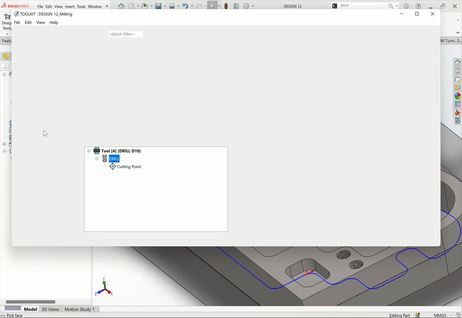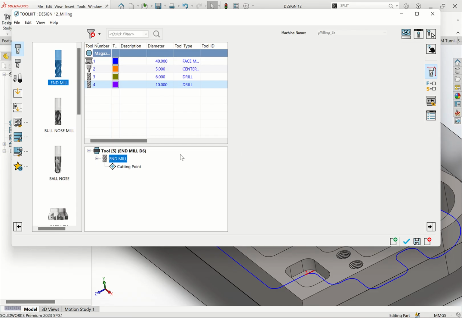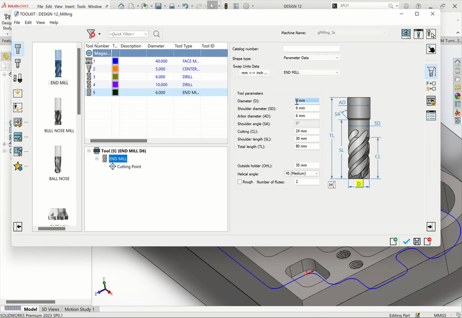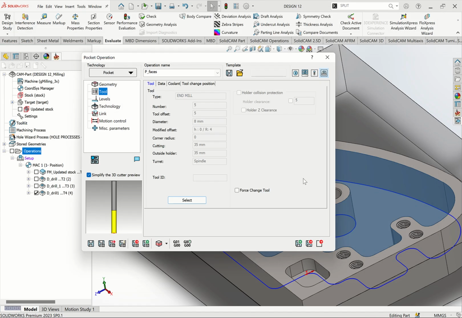So let me come here, pick end mill, double click on this end mill. I want to use an end mill of 10 or 8. Let me use 8 for the purpose of that. This one 24, this 35, this is 40. Okay, so you can put the parameters and check this if you want. Let me leave it the way it is for now. For now, I want to leave it by default, but ensure you put the correct cutting parameters so that it matches the material you are cutting.